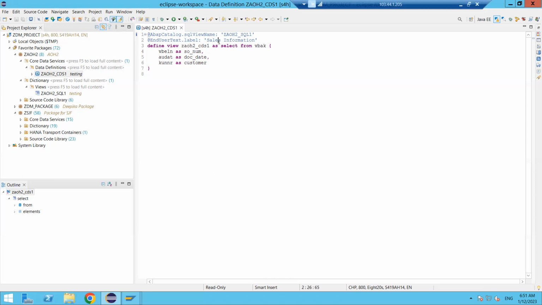If you want to give any controlling authorization, then we have to use one more annotation. If you want to convert the currency from one country to another, we use one more annotation. If you want to send the data to UI5 Fiori, we use one more annotation. If you use that annotation, then only the data will be sent to Fiori. So annotation is one particular work, one particular action.